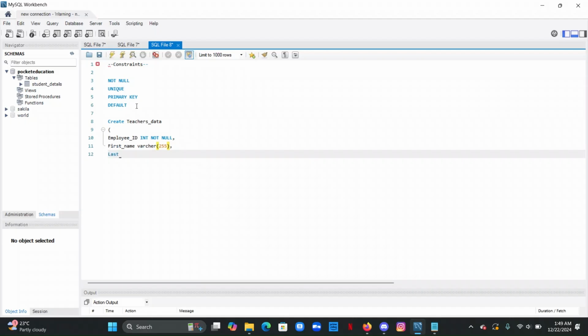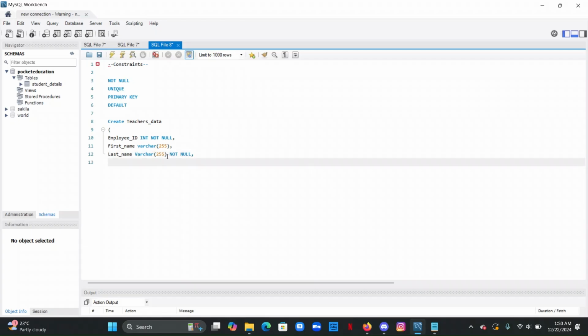Next, last underscore name, which is varchar. Here the data type is wrong, so we'll just correct it. Varchar 255, comma, and we set it as not null, because if you are entering any employee ID, at least the last name must be provided.